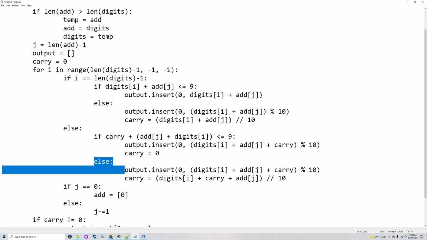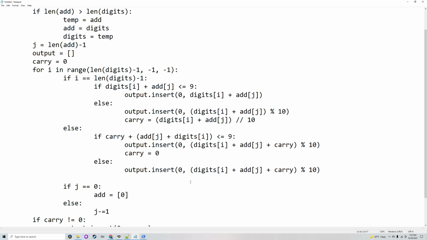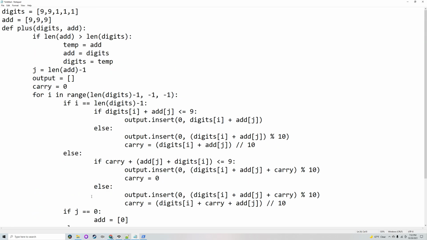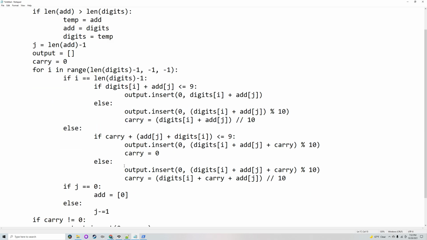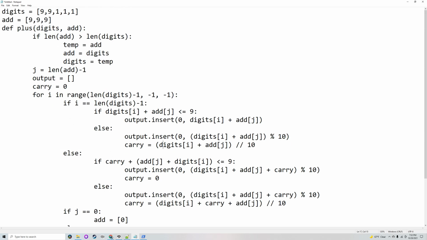If it's not though, then it has to add the modulo 10 to get the remainder, and then make carry the new thing. Also, when doing the modulo 10, it obviously has to add carry now. And then we'll decrement j again. So it'll be this 9 and this 1. So it does the same thing over, just this time it'll add carry. And now j will be -1. That means it goes outside of the add.